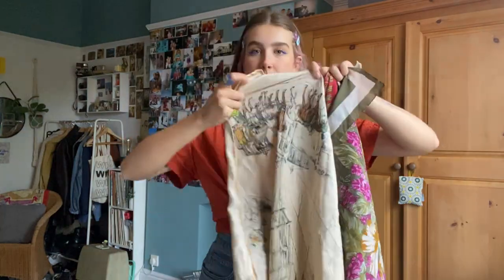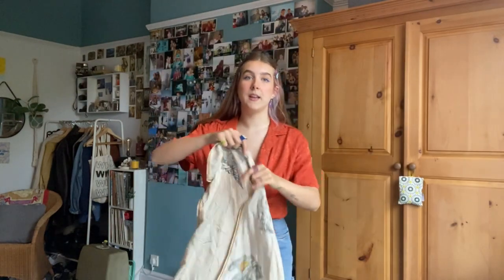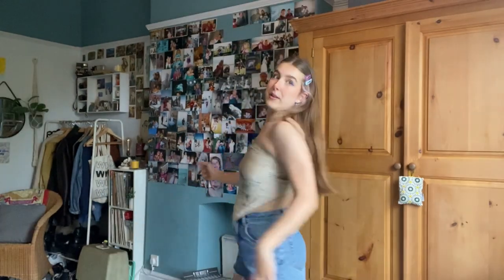I've got these ones and another in the wash — this one's kind of cream, this one's a bolder pattern, and this one's green. You can literally style them any way; you can get them from charity shops for a couple of pounds. I got this one from a vintage shop for £1.50. You can tie it different ways — around the front, or around your neck so it covers your chest. This scarf top is really flattering if you tie it well in the middle — it accentuates your waist. It's really cheap and versatile, so I definitely recommend buying a vintage scarf for summer. You can even wear it as a skirt if you wanted to.